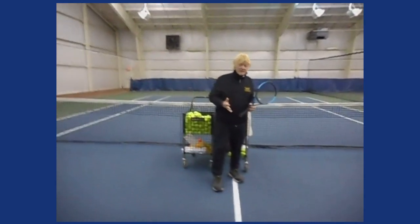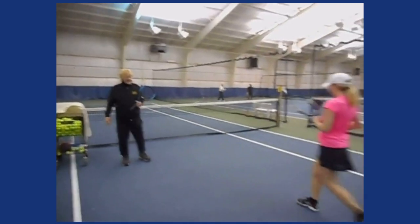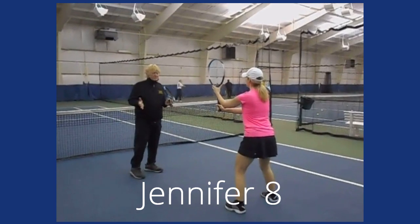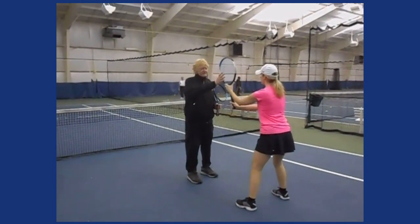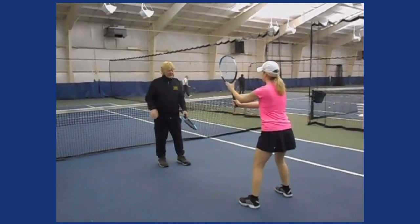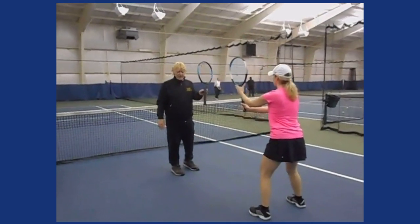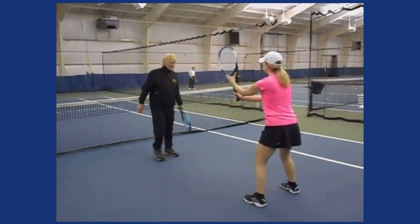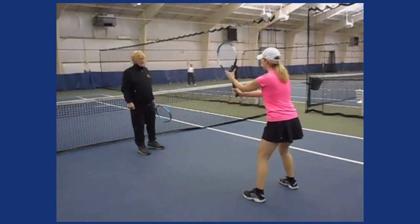Now we have our two models showing you how to execute this shot. First, we have Jennifer H. She's 10 feet from the net — ideal position. Upright posture. She has the racket slightly toward the left; you don't want to blind yourself down the middle, so she's favoring the backhand side slightly. Continental grip. She'll switch to the forehand because she's going to have time for this volley. Now Jen presents the racket. Little cha-cha steps. Ball.